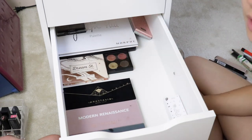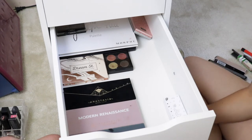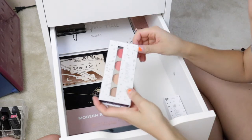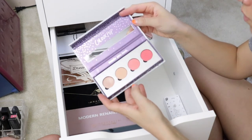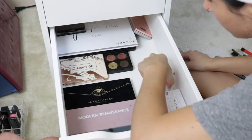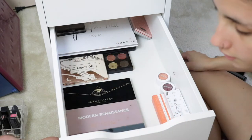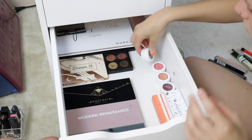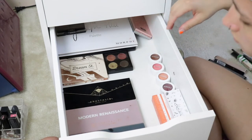I know everything looks like I'm taking up too much room, but if I have the space, that's okay. And if I end up needing to reorganize because I have more, then I'll do that. But for now, I can do this and not have a problem. This is another palette by ColourPop, and it has really pretty coral shades. I have mostly ColourPop ones. I'm not sure how I'm gonna do this yet. But like I said, for now I have the space so I can have things just laying down.